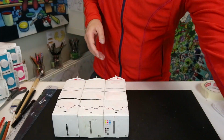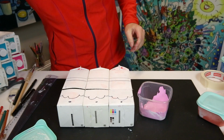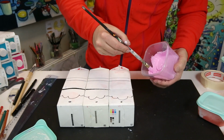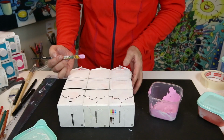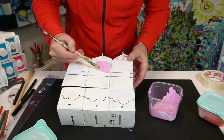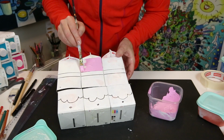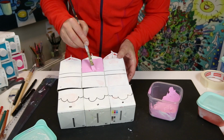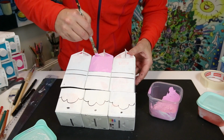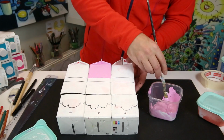I bring out the pink. So we have one pink Santa in the middle. I mixed a nice pink here. I mean, the colors are all flexible. If you want yellow, orange, and green, it's really up to you. So you have fun choosing the color combination that you like best, what sort of skin color they should have, and all that. Basically, I'm just giving you this fun idea, and then you can experiment with all kinds of different Santa looks and proportions. Have fun with it. If you have time, why don't you make a whole bunch of different ones?